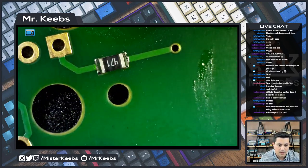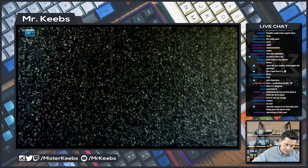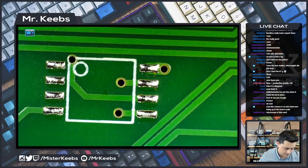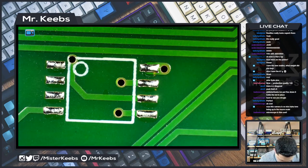Okay, all right. So the next thing I want to do before I do the other LEDs is try to solder this guy. So very same idea here. Let me just see the orientation. So we need to align. Let me get my tweezers.